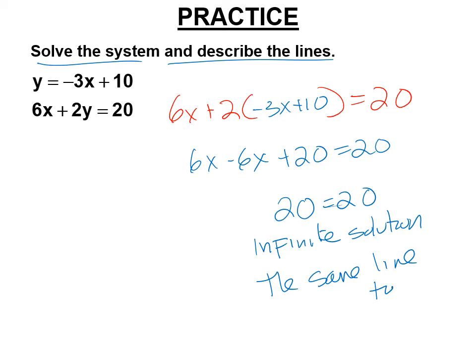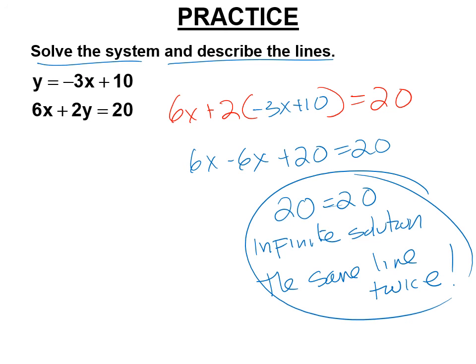Yeah, and let's just see that a second. All right. So let's say I add 3x to both sides here. Well, I would get 3x plus 2y equals 10. If I take that and multiply everything by 2, what do I get? I get the bottom equation. So I concealed that they were both exactly the same line by making an equivalent equation.